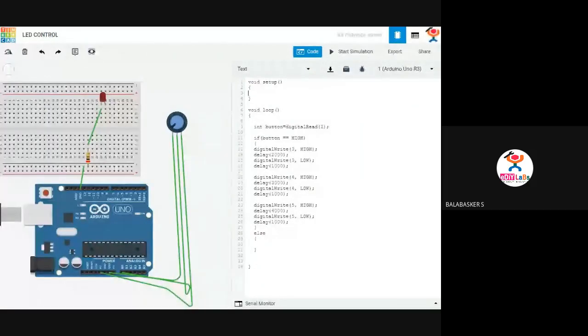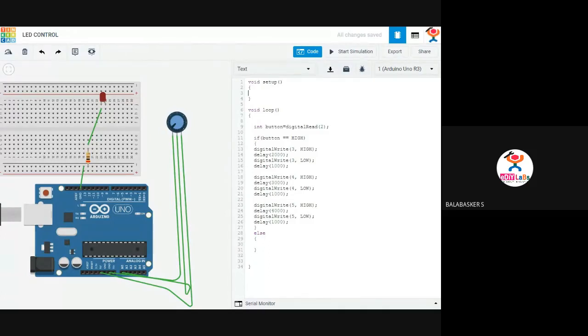As I said, it is an analog to digital converter. Analog means a continuously varying value converted into a digital value. This microcontroller supports a 10-bit ADC. 10-bit ADC in the sense 2 power 10, 1024. When you start from 0, the maximum value you will receive is 1023. So whenever you change this potentiometer value, it will change from 0 to 1023.